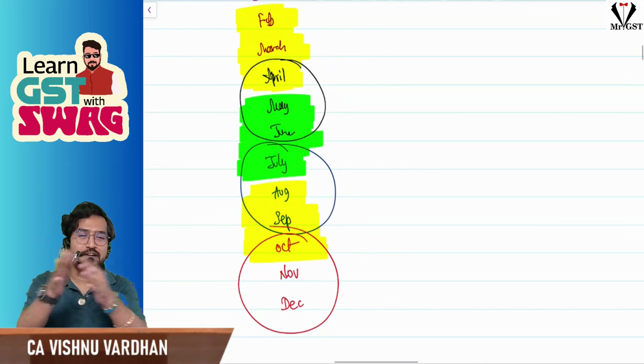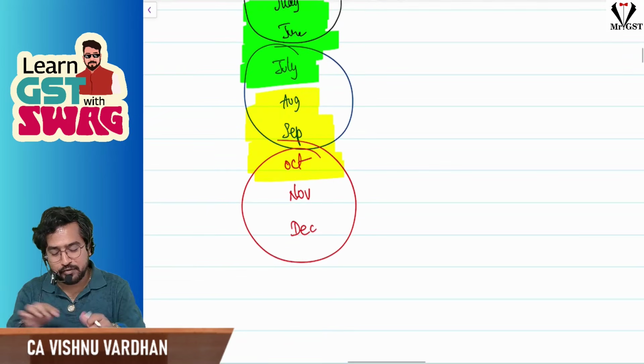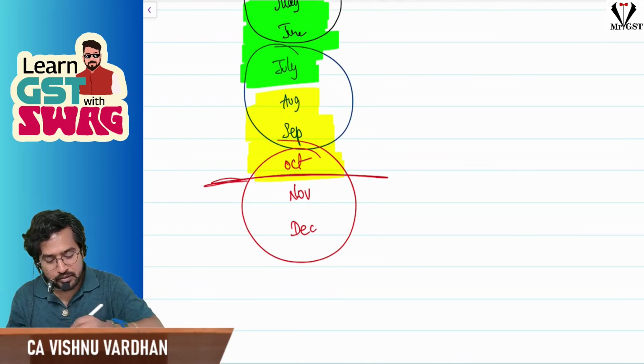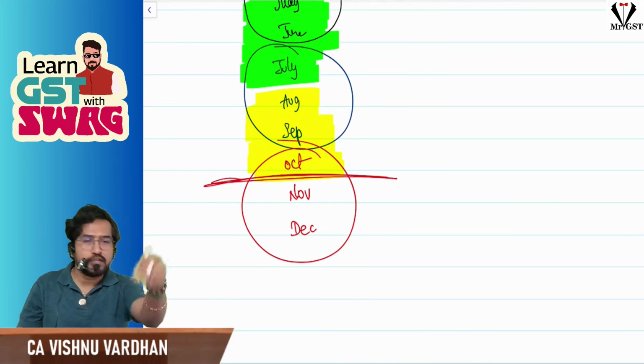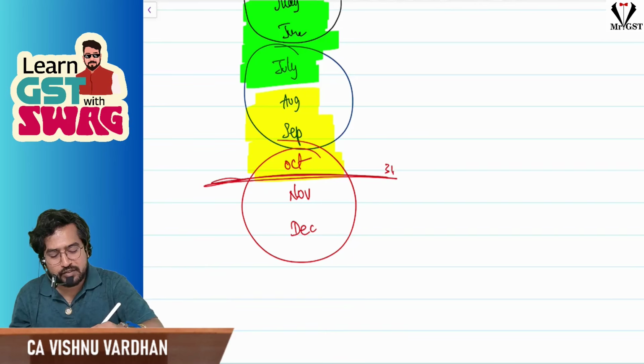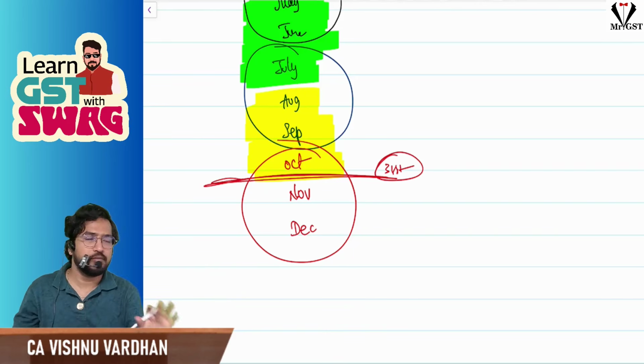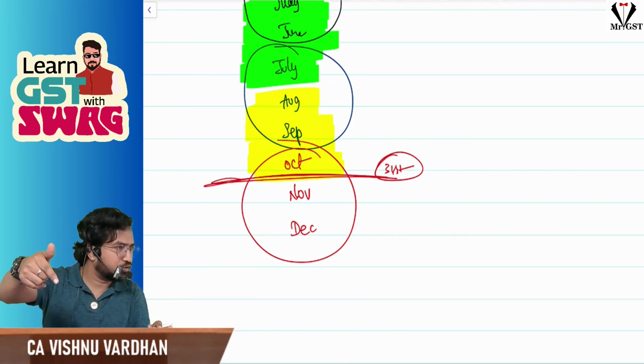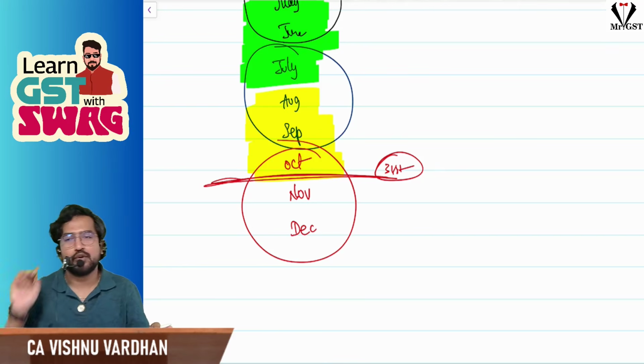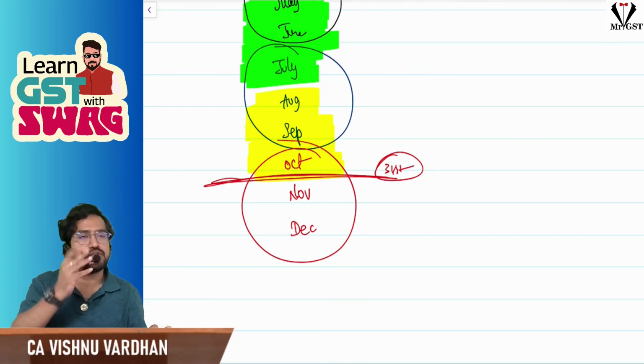For return filing and all, you should be convenient. See, here it will be open till October. After October is over, immediately you should be able to file something, either IFF or GSTR 1. So, till October 31st, you think and decide. Because October month is over. October month return, you should file. Are you going to file IFF? Are you going to file GSTR 1 as usual? So you will have that option.